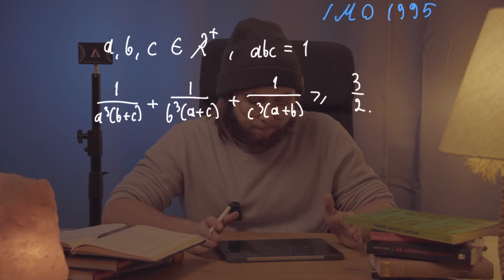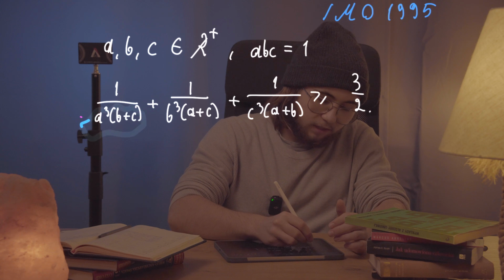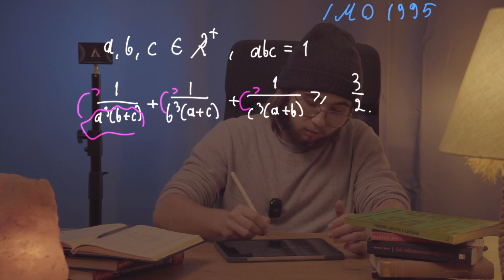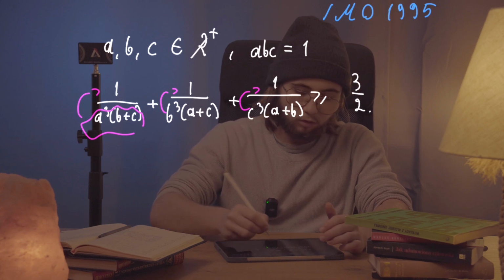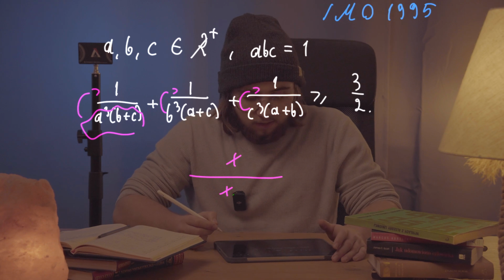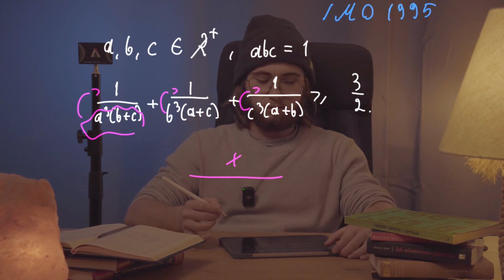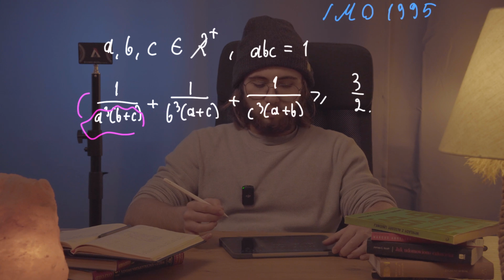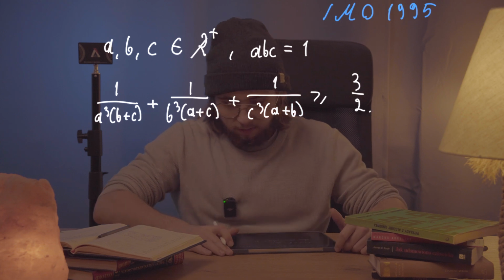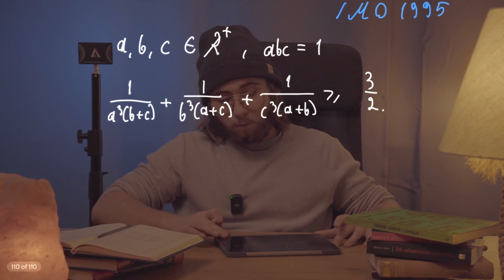would not give us anything at all. But if we manage to get a little bit of those denominators into the numerators, so that after applying the Engel form of the Cauchy-Schwarz inequality the stuff in the numerator will cancel at least a little bit of the stuff in the denominator, then maybe it would make sense to use that inequality. So, do you think we would be able to do any kind of manipulation that would make us end up in a place like this? Well, I think there would be one.